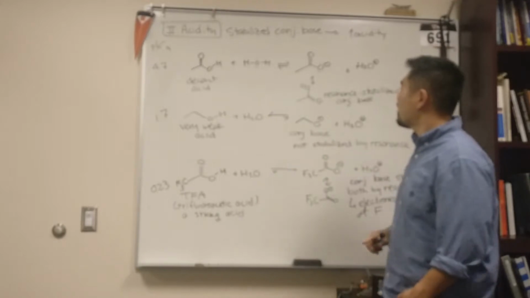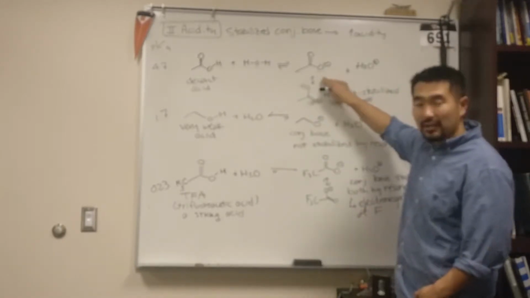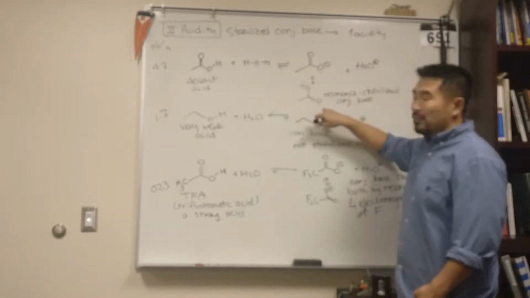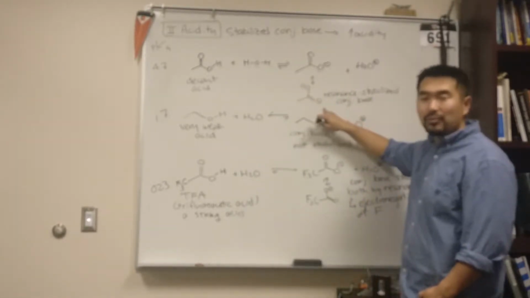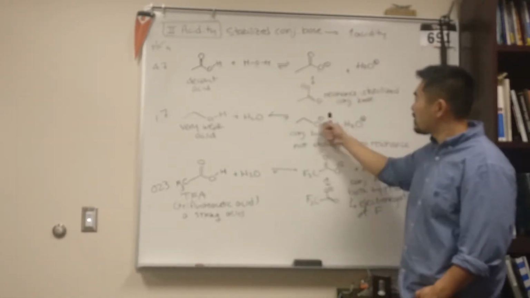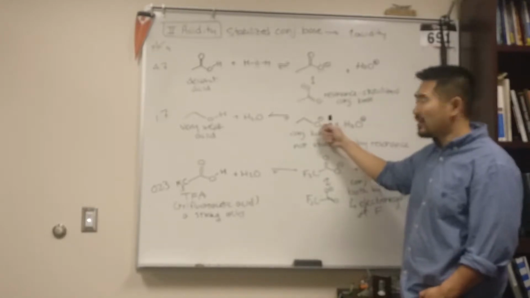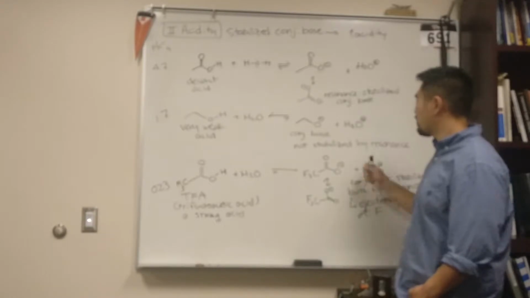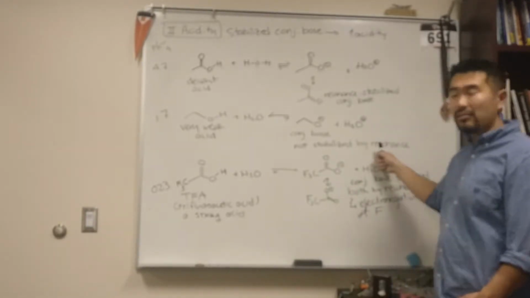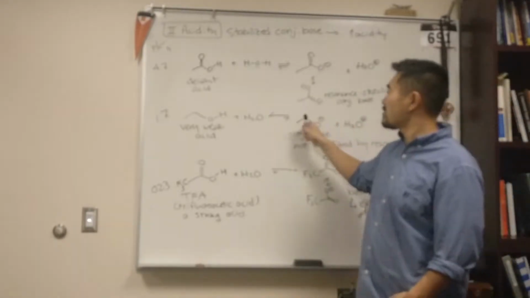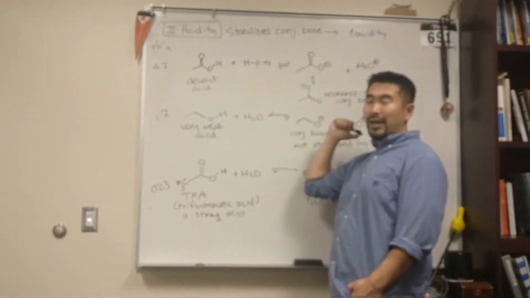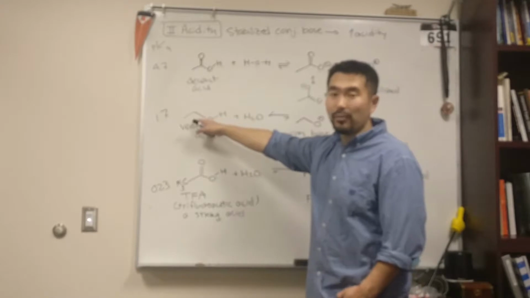And what we said in class, I think, was that this conjugate base, the acetate from acetic acid, is pretty stabilized because there's resonance in acetate, whereas this ethoxide, this alkoxide ion, this conjugate base does not have any resonance. It's not at all stabilized, and so for that reason this is unstable. That means the reaction doesn't want to go to the right, which means this is a very weak acid.